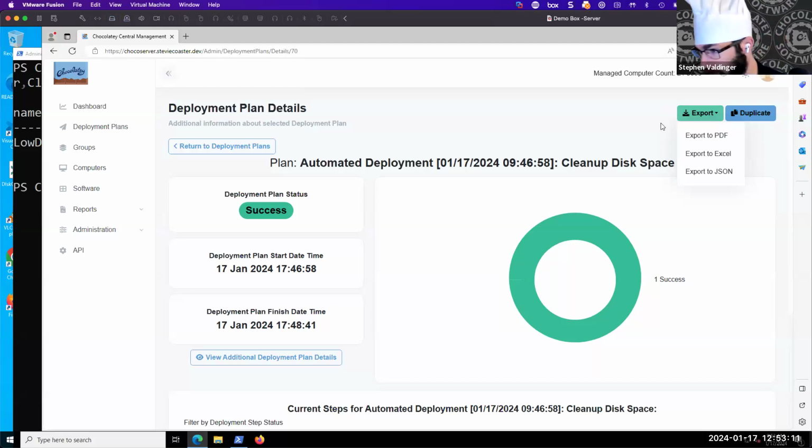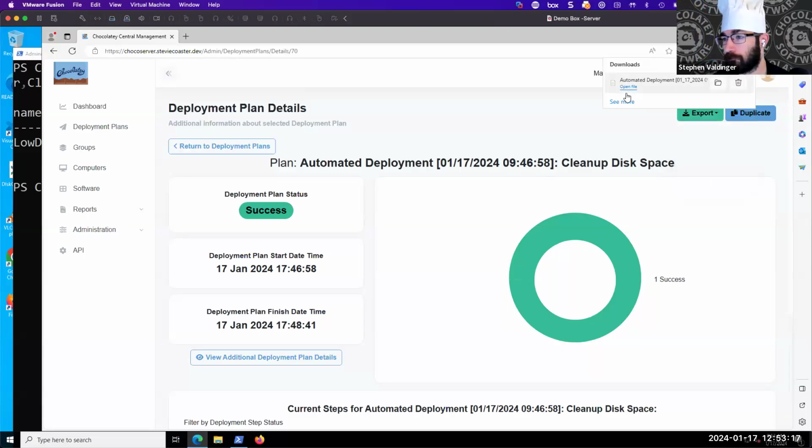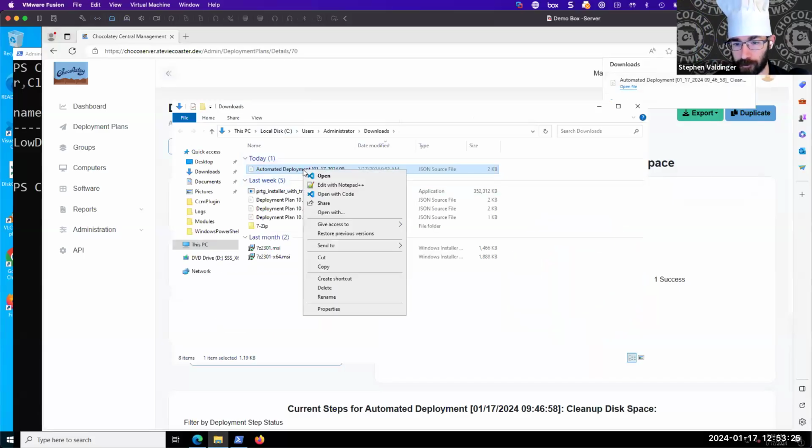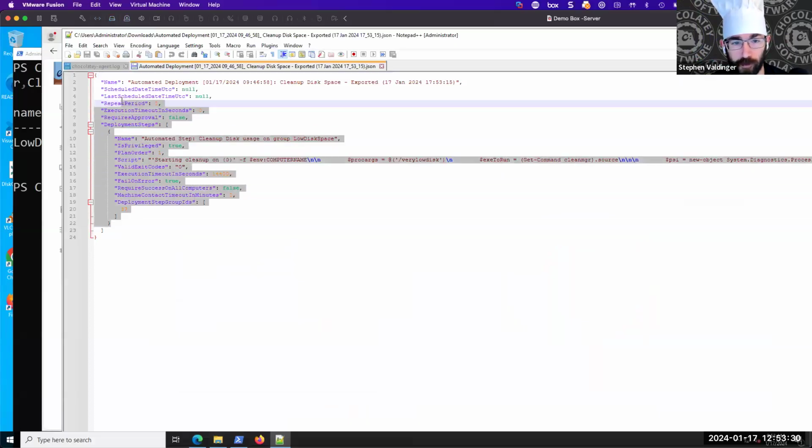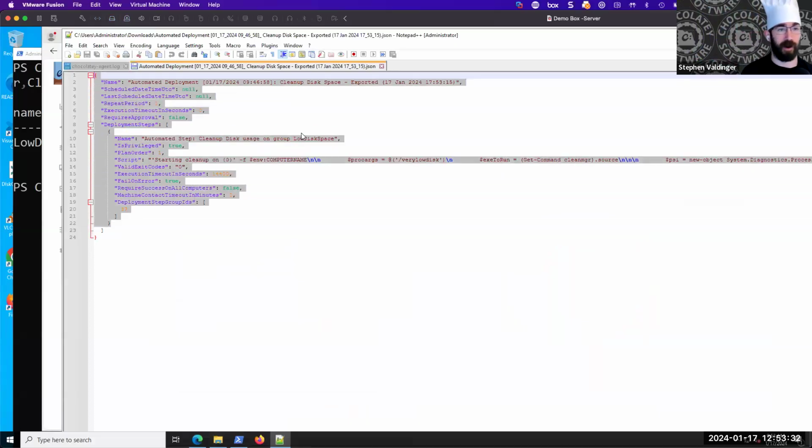We can export this to JSON. And then when we open this file, hopefully it opens in the right thing, it might not let me open it in Notepad++, because that'll be a little faster. So you can get a JSON file of that deployment plan.